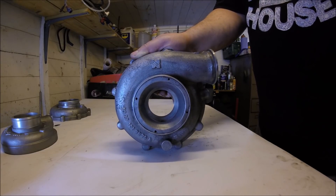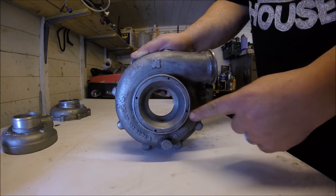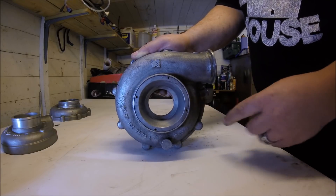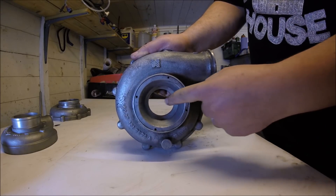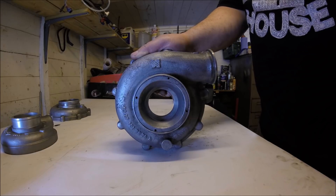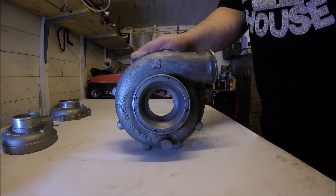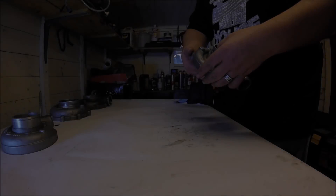On Holset turbos the silencer ring is held in by a simple circlip and you can remove it within a few seconds with a screwdriver. But on turbos like this BorgWarner it's much more tricky — with some you have to drill out a rivet or two around the edge and then pull it out. On many others, including this one, it's not only riveted in but also screwed in, making it incredibly hard to remove and probably not worth the effort. The trumpet shape of this silencer ring is claimed by some to give a performance benefit, but I've never seen testing proving it does anything performance-wise, which tells me if it does improve performance it's very slight. Generally I remove them just because I like really loud spool-up sounds.